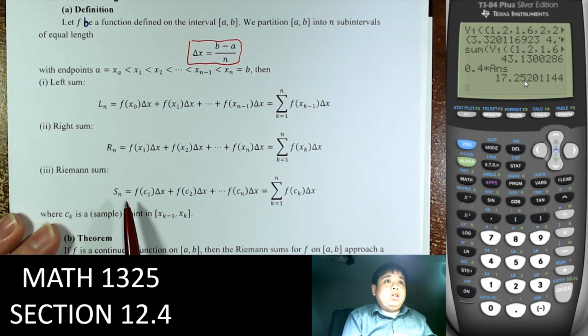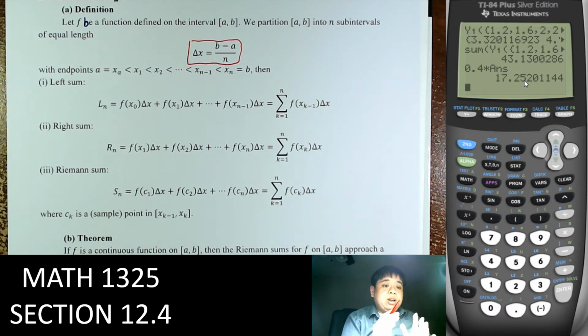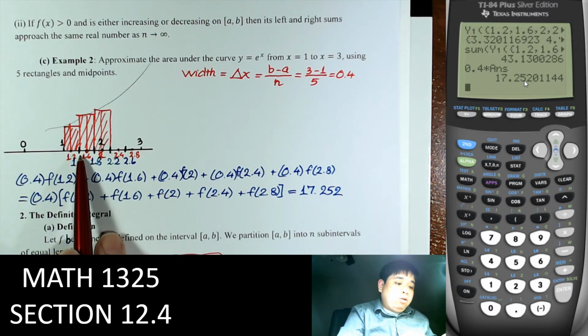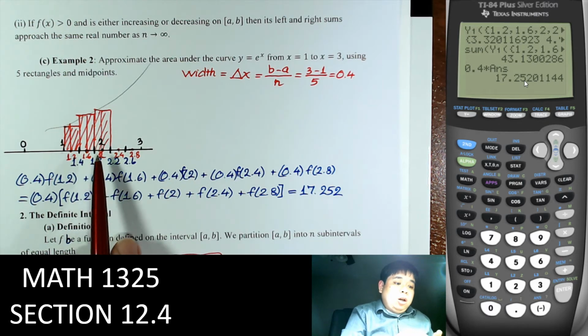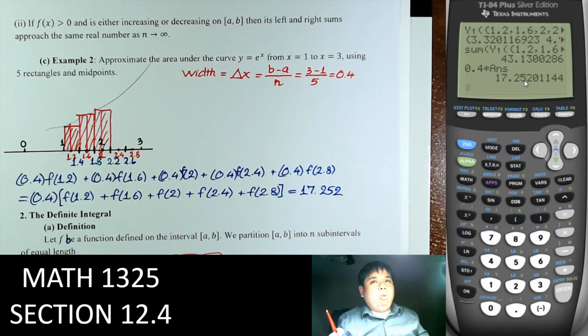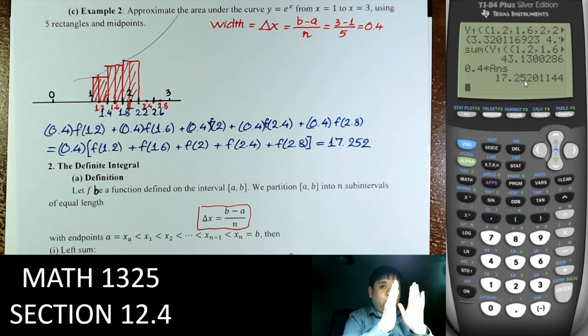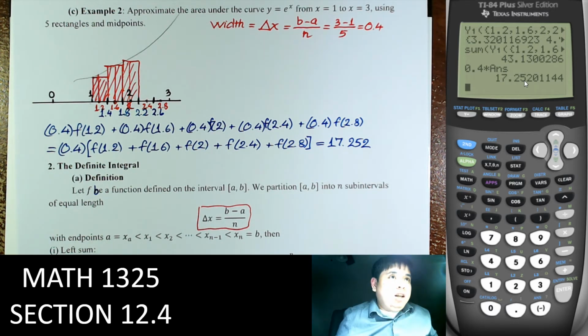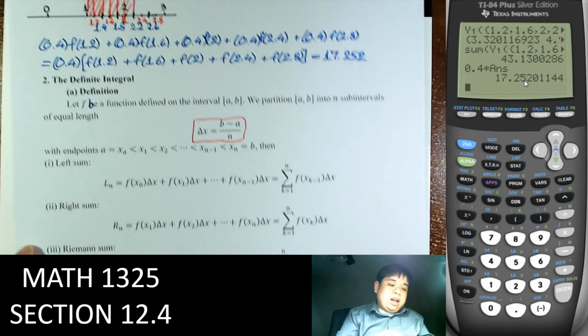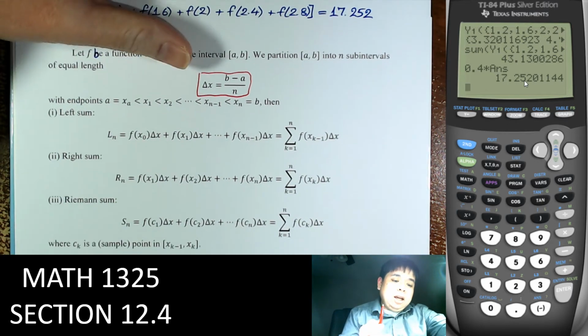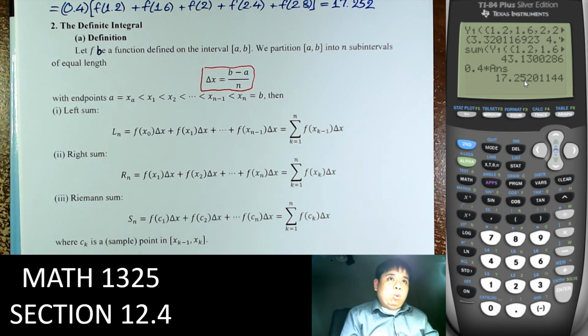So for the Riemann sum in general, we can use any point between each subinterval. So between 1 and 1.4, we can choose like 1.3, and then between 1.4 and 1.8, we can choose 1.45. Any point in the middle would be fine, because the idea here is that the number of rectangles goes to infinity, so the width of the rectangles will get smaller and smaller. Eventually, it is so close that any point we pick in the interval will be correct. So in general, we can just pick any point in the interval, and then we multiply by the width.